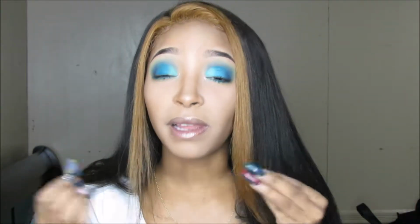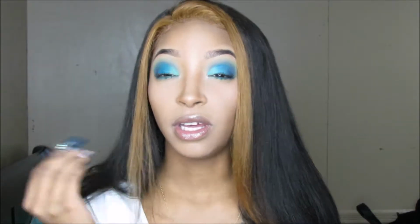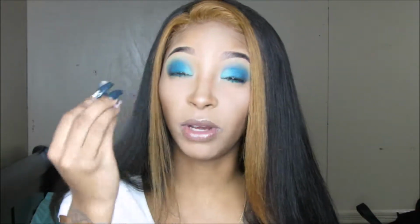All right, guys, so this is the finished look. Overall, I would give this probably about an 8 out of 10, only because of how much blending you really have to do and how much effort you really have to put in, knowing that it's not moving and you really just got to keep going. So with that being said, would I do this method again? Hell yeah. Am I happy with the outcome? Yes, I really, really am.